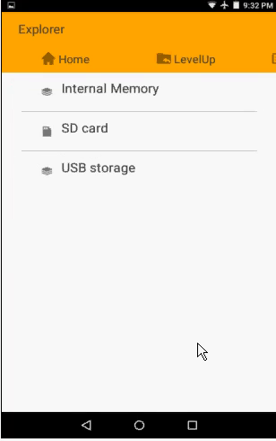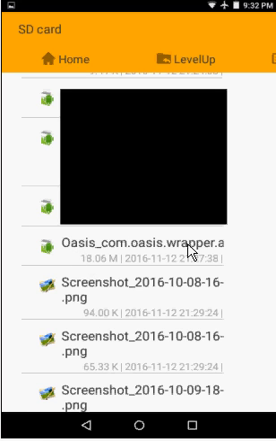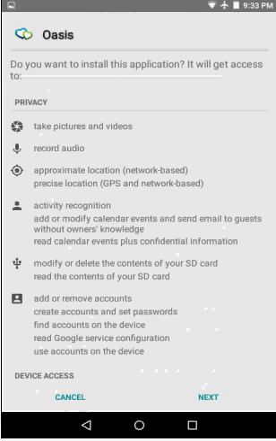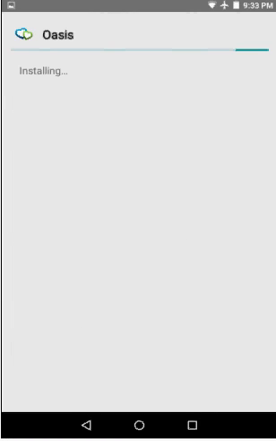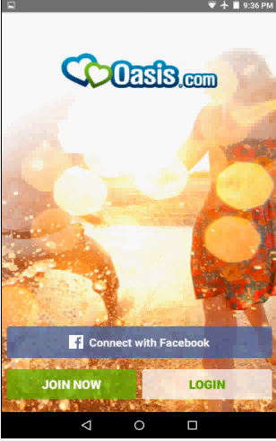you then transfer the APK over to the main device. In this case, I did it through SD card, inserted the SD card. Once again, I have a file explorer here, tapped on SD card, found the APK in question, the installer file. I tapped on it. I was told all the permissions I'll need to grant. I agree in this case. Tap on install, I should say. It installs, it's installed, open, and guess what? My device runs the app in question, despite that I was told by the Google Play Android Market that it was incompatible with my device.